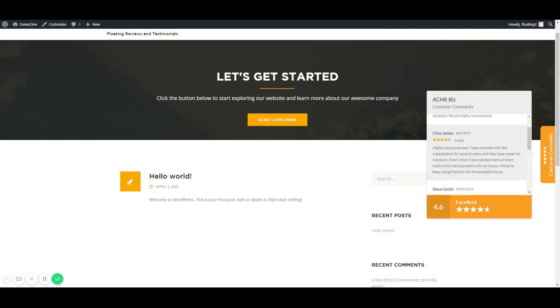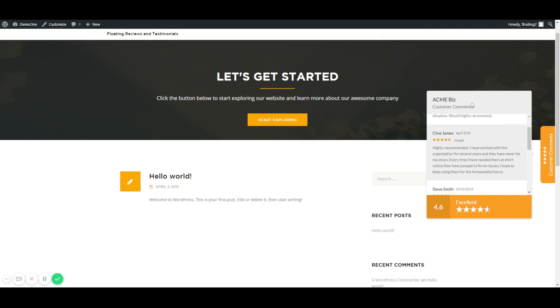Now, as you go and add reviews, the average score of your reviews will be updated in the footer of the pop-up, as well as the star rating, and the star rating will also be updated in the button itself, depending on what your average score is for your stars. There's various other bits of text you can change here as well. So obviously we've changed the company name, but you can also change this subheading to whatever you like. You can change the text in the button to something else, which we'll try in a second, and you can also change the text above the stars.